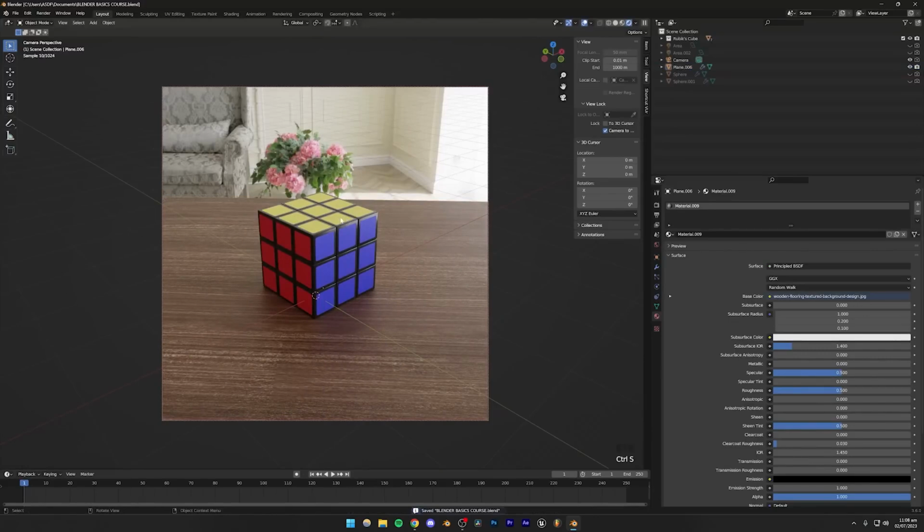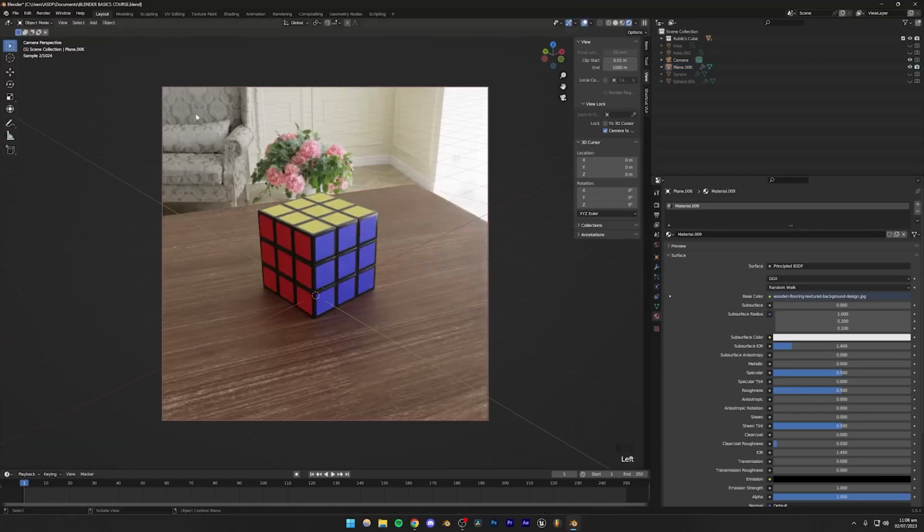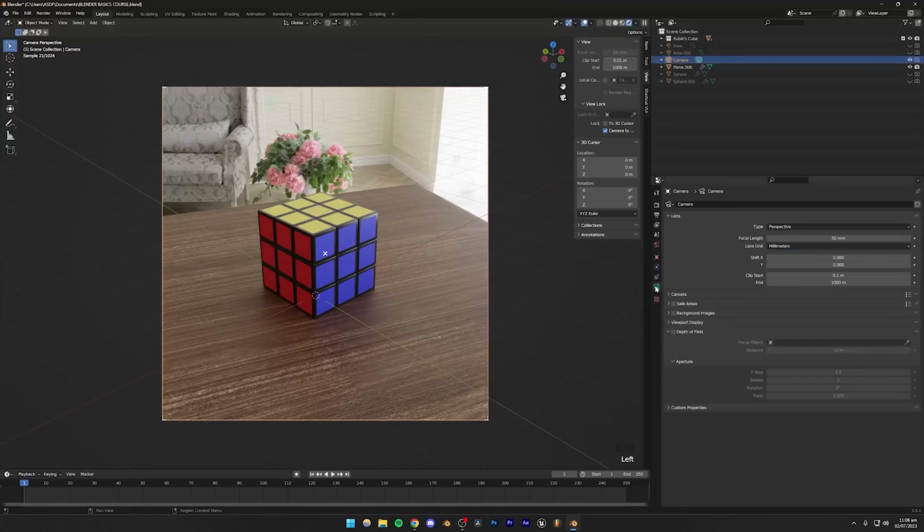Now, one thing which we are missing is depth of field. We want depth of field, which basically means that you want the background of this scene to be blurred, because the background is perfectly in focus, which makes it look very fake. The way we add depth of field is by simply going to the camera. In these camera settings, we can turn on depth of field. Now we're going to have to select a focus object, and that focus object in our case is going to be this Rubik's Cube. And so right now you're going to see that the background becomes slightly blurred.